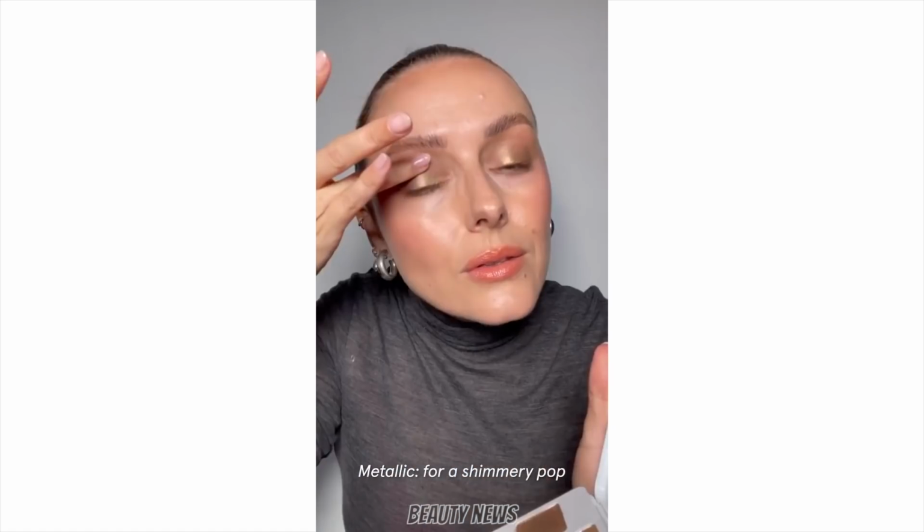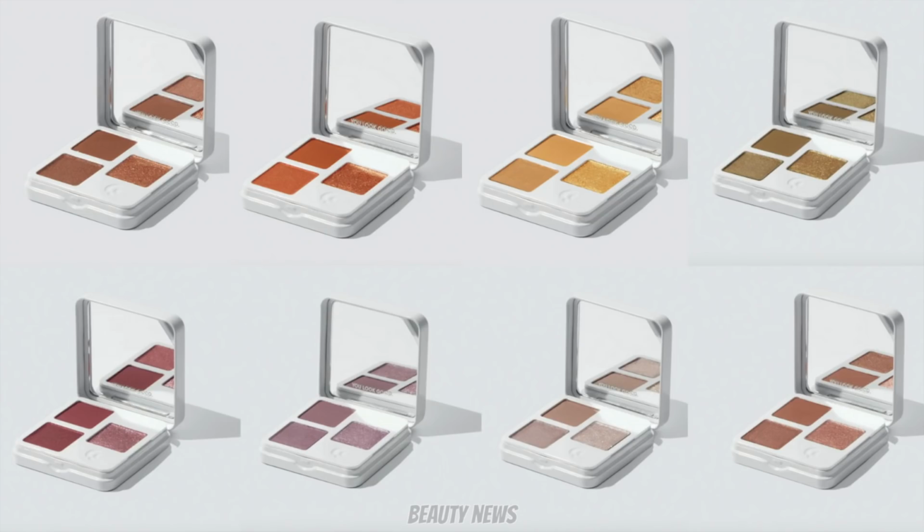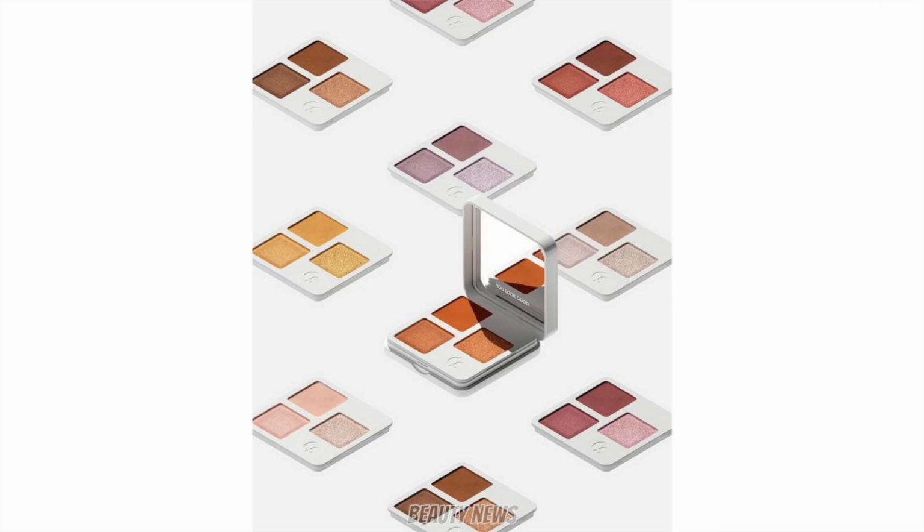So they're refillable, and they are trios that sort of all match the lovely colour story. So they have a matte, satin and metallic, and there's 10 colour variations available. So you have rich terracotta, a peachy pink, a neutral rose, a cool lilac, a soft taupe, a rosy brown, a rich olive, a golden yellow, a warm orange, and a chocolate brown. They're $22 each. And I think, look, I like this as well.